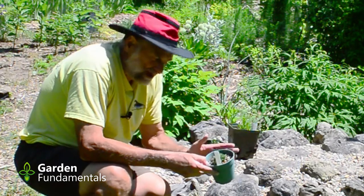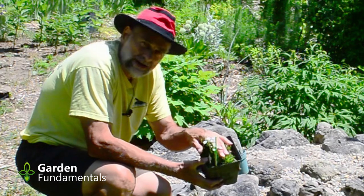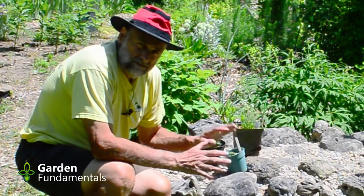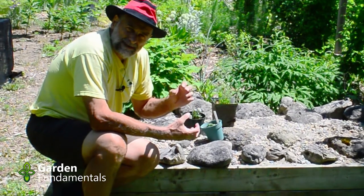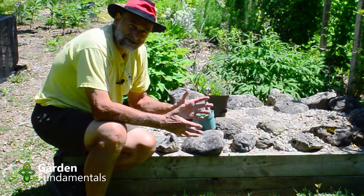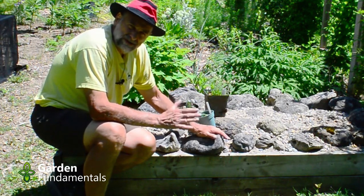A friend brought me some new seedlings, so we're going to put those in this rock garden, along with a couple I've been growing for a few years. The best time to plant is early in the spring when the plants are just starting to grow and it's nice and cool — that's easy on the plants. But gardening happens all year long, and I'm here in the middle of June with a new rock garden. You can plant in June too — I'll just keep an eye on it and make sure everything stays well watered.